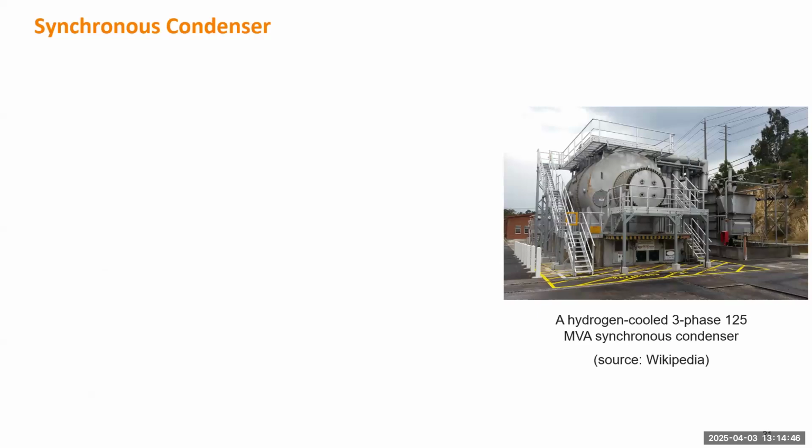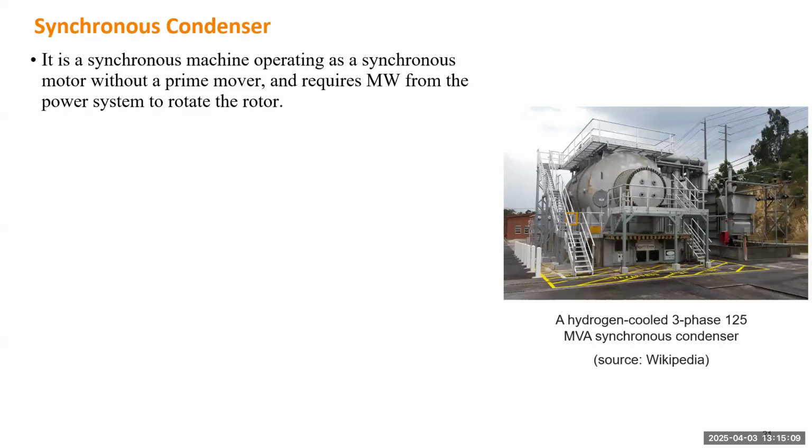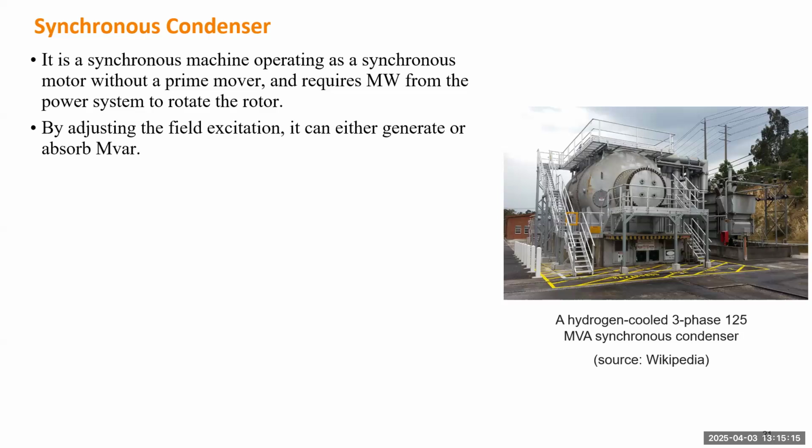Next one is easier. That's a synchronous condenser. A synchronous condenser can be dedicated equipment to control voltage, or it can simply be a synchronous generator operating in condenser or motor mode, which means it doesn't generate any real power, but still has the full excitation control system you can utilize to regulate voltage. So it is basically just a synchronous machine without a prime mover, without input mechanical power. But it can utilize a little bit of power just to balance its rotation.